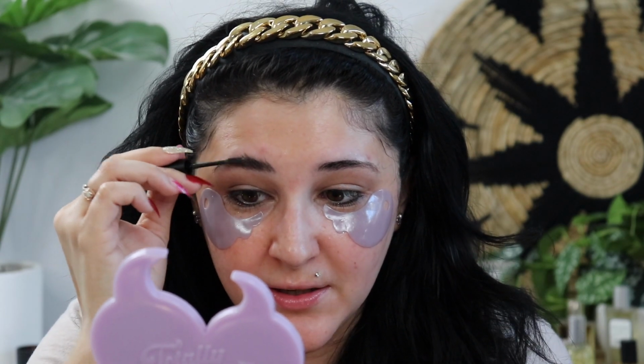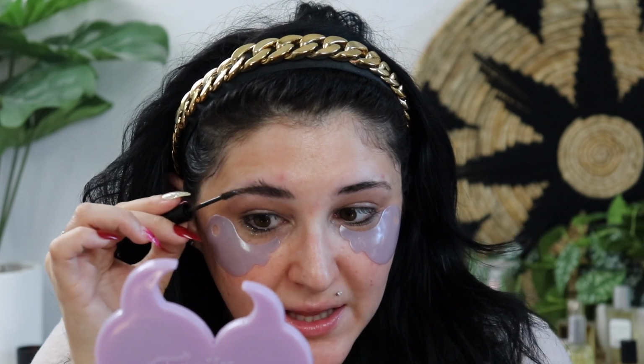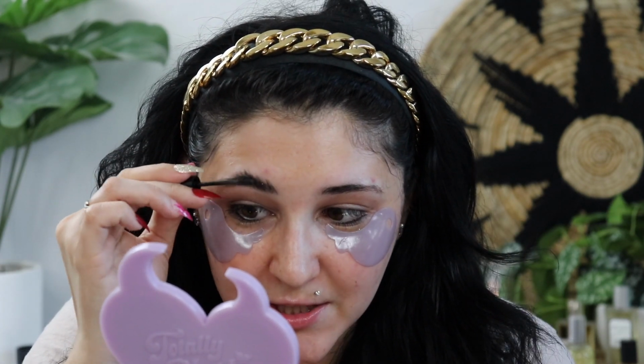When I've seen people use this, they have literally just gone in on their brows, like no pencil or anything. So that's what we're going to do. It kind of concerns me because I normally do pencil brows, but that's fine. See, my brows need a lot of filling in though. I am using my mirror from my TJ Maxx haul from the BH and Iggy collection.